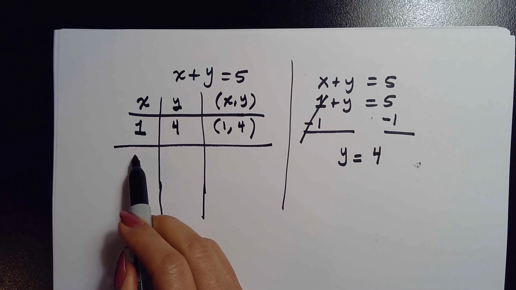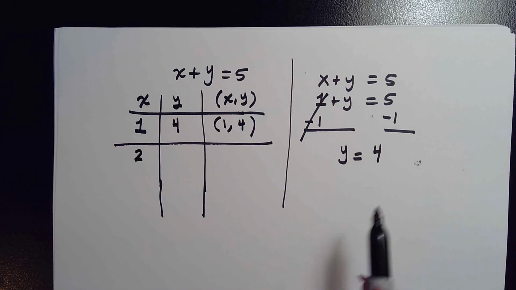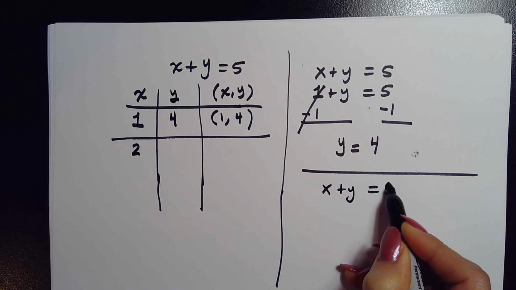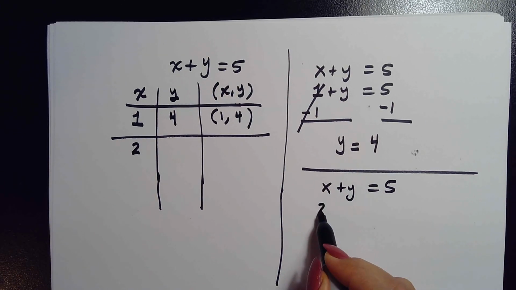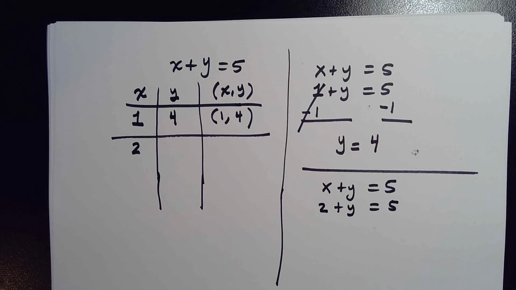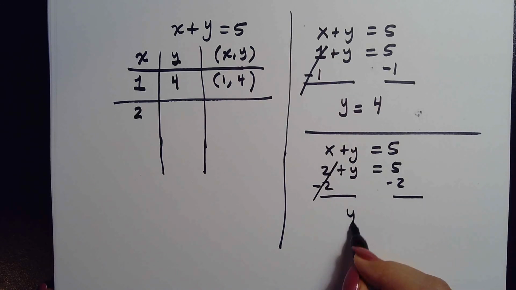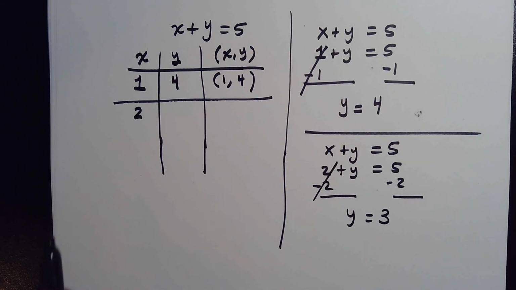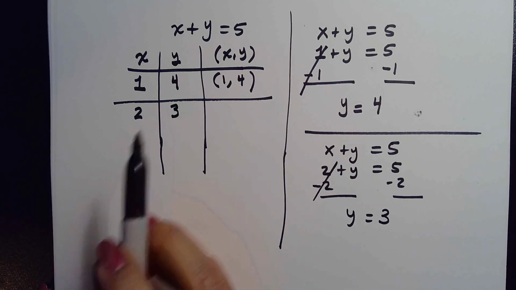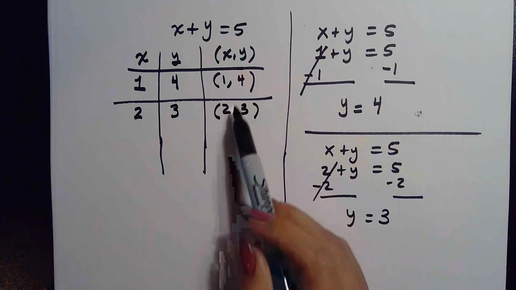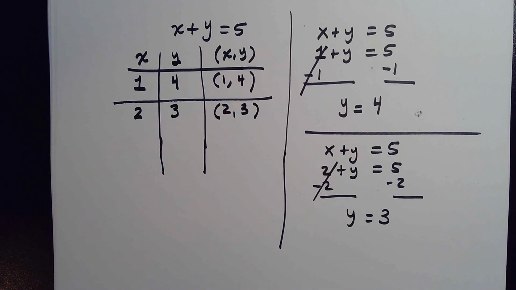So what about if x is, let's say, 2? Well, same thing. You're going to use x plus y equals 5, same equation, but now replace the x with 2. 2 plus y equals 5. You're solving for y now, so you're going to subtract 2 from both sides and bring down the y. 5 minus 2 equals 3. So if x is 2, y is equal to 3, right? And then you get the point 2, 3. So now you can plot these 2 points and graph the line, and you're going to get the same graph you got previously, but using different points, okay?